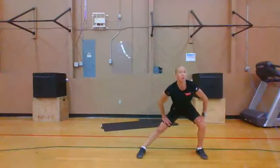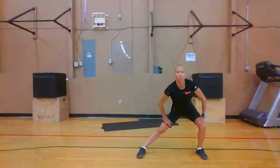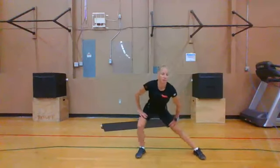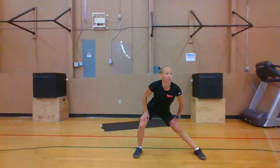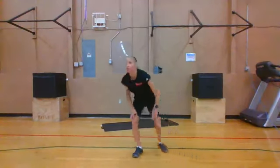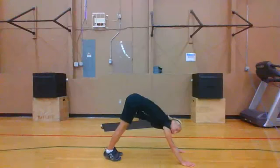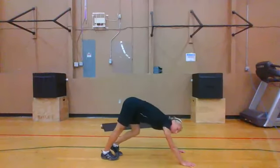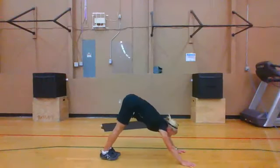Standing tall, coming over. Reaching over. Other side. Nice extension. Okay, going tall, going into downward dog. Okay, I want you to take one, bend the one knee and push the other one towards the ground. Stretch that calf out. Other side. Okay, into downward dog again, both feet extended.